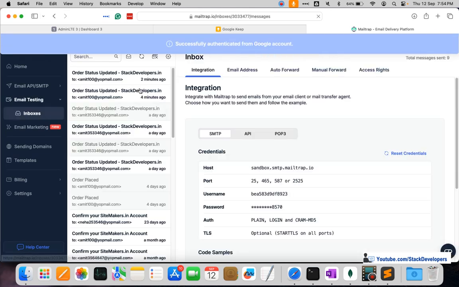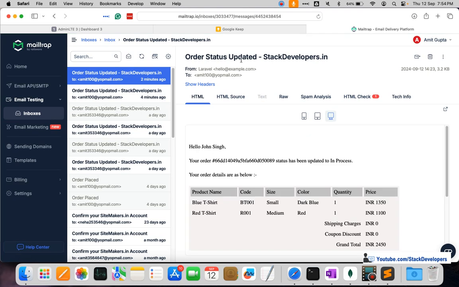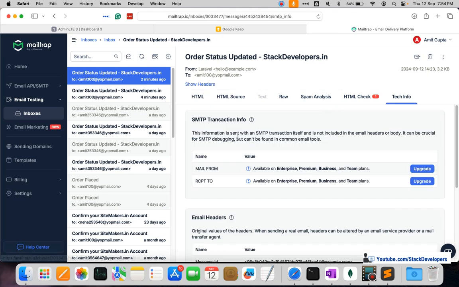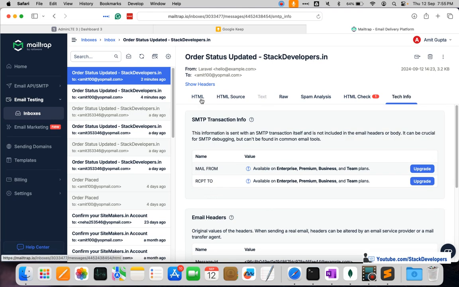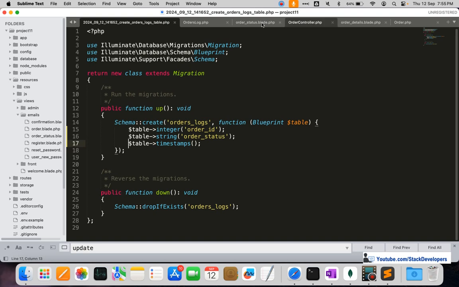Here I'm going to the inbox, and you can see the email has also come, order status updated, from stackdevelopers.in. So finally the order status email is also coming, but here you can see, in show headers, HTML, that the image is not coming.